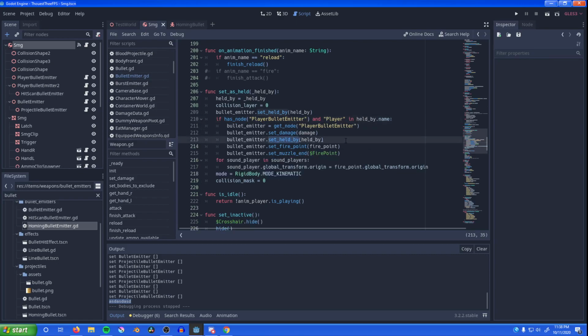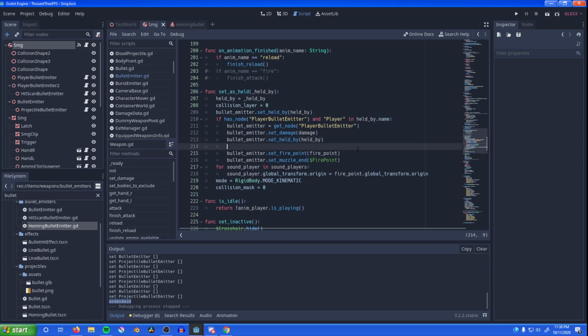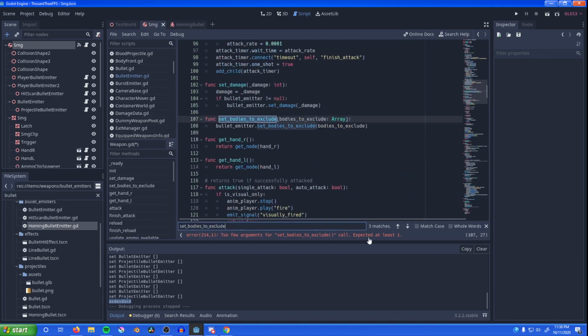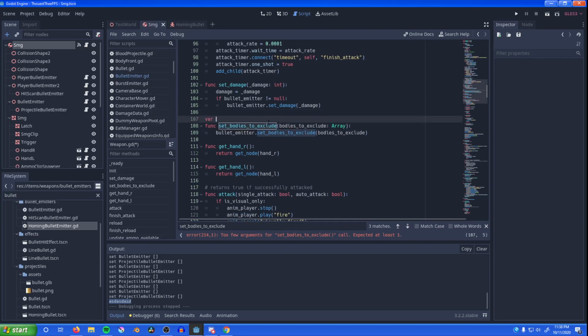Set held by, set. I guess we just need to call set bodies to exclude from here too. Where's that set? And the other one. Oh, it's set here, okay, we'll just have our own reference to it equals that.